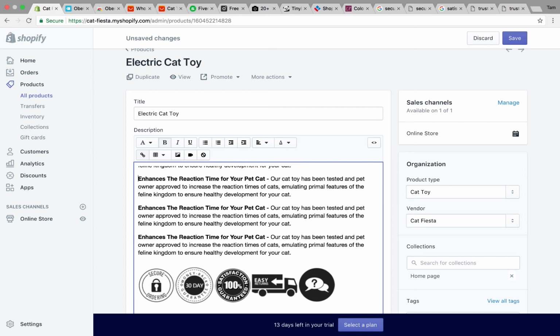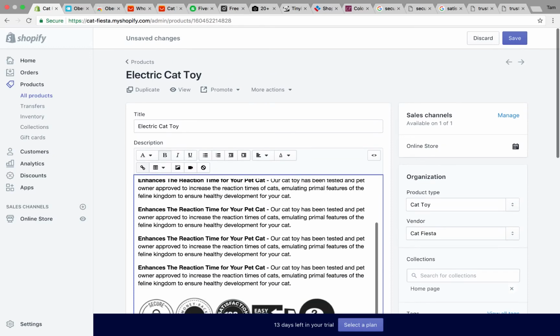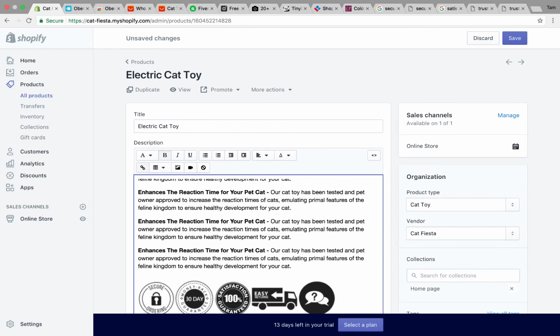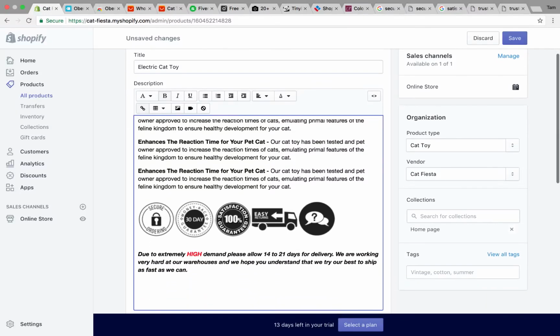And I always tell my students, do this in a monochrome color, okay? Secure ordering. It could be money back, 30-day guarantee, satisfaction guaranteed, easy returns, and if you have any questions, bam. It just makes sure it's a different one from this, it says different things, and it's in black and white. And then after that, we're going to add one more thing.